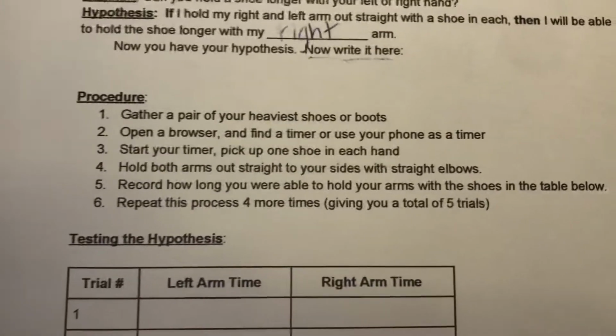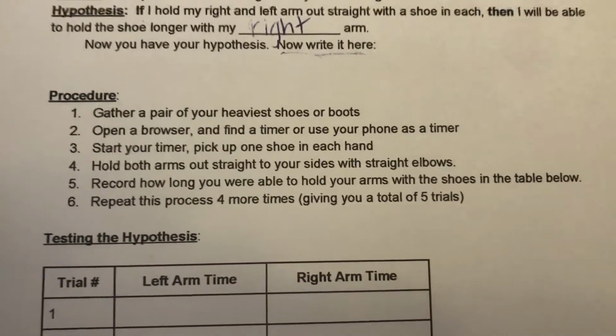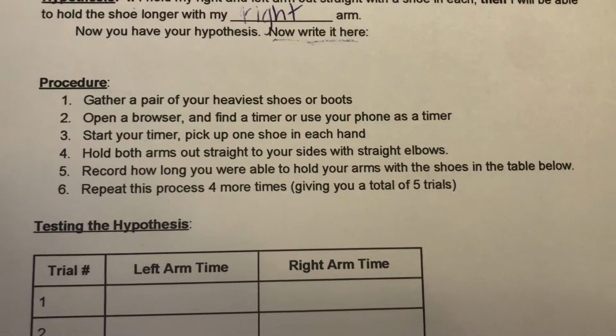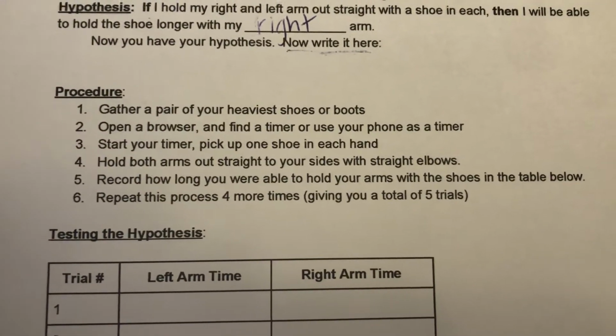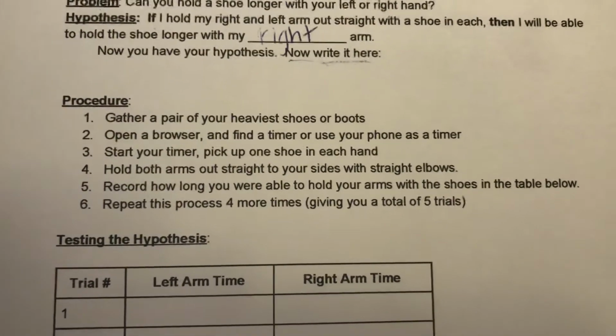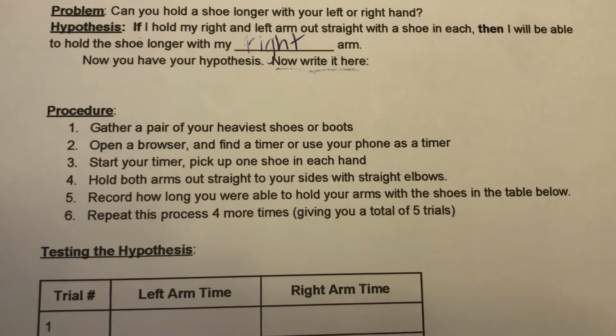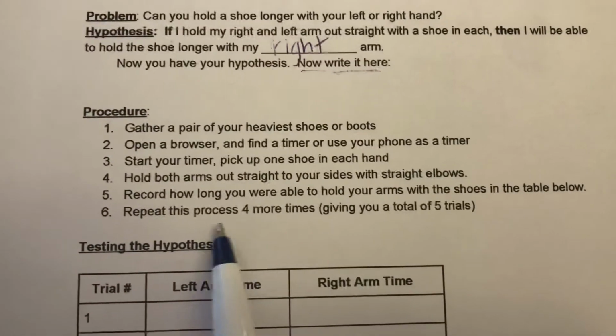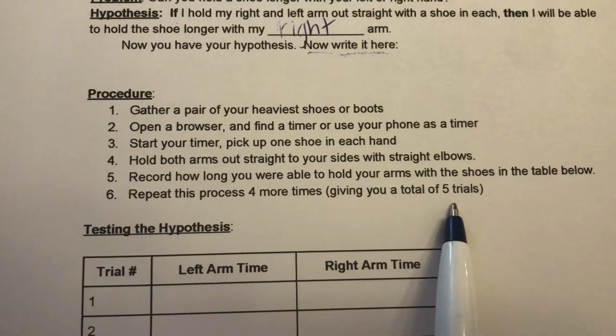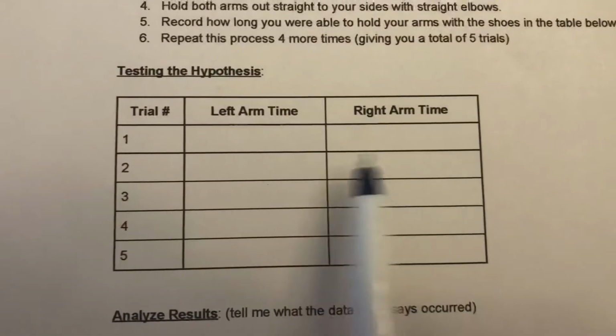The next part of our scientific method is procedure. This is where we write step by step what we do. Our procedure, you can read it yourself, but basically you're gathering your shoes or boots that you're going to use. You're finding a timer, starting that timer, putting your arms out and seeing how long you can hold them out. You're going to repeat this 4 times, which means you're going to have a total of 5 trials.